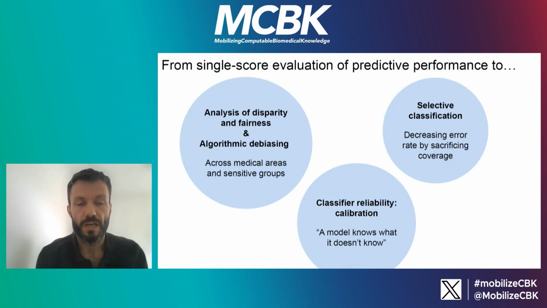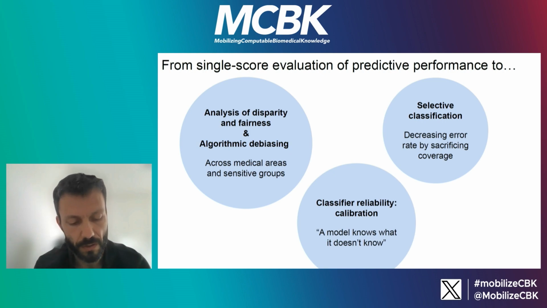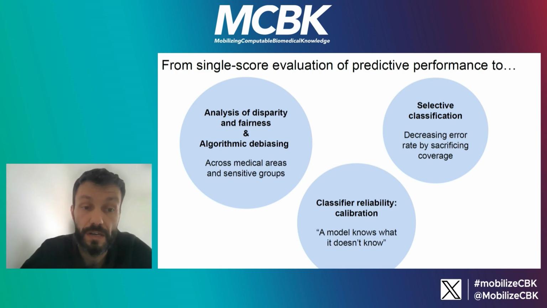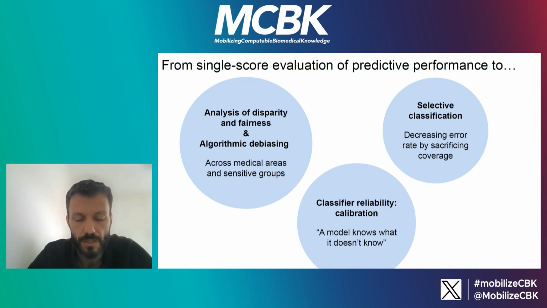In addition to data and model development, as well as studying models' predictive performance, we investigate several other aspects of performance that we think are critical from the point of view of practical applications. First, the questions of disparity and fairness. Are model predictions equally good on subgroups of data, such as medical areas? Can algorithmic bias be mitigated so that the resulting models are fairer?